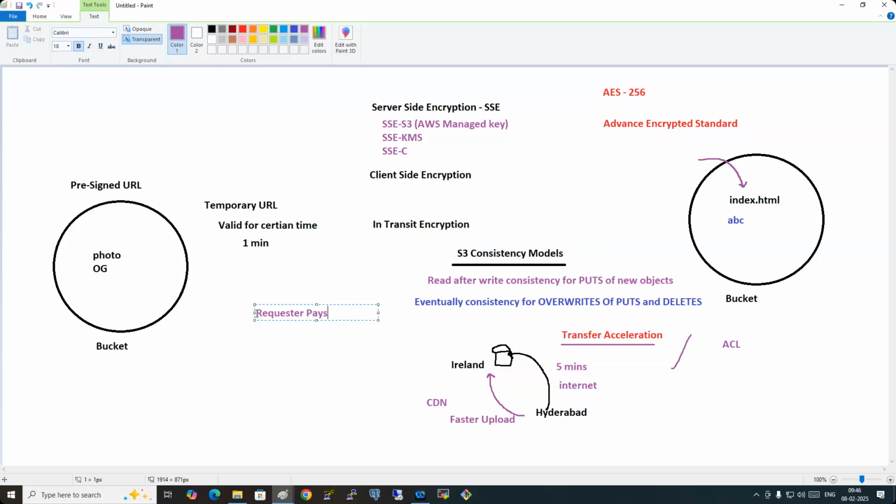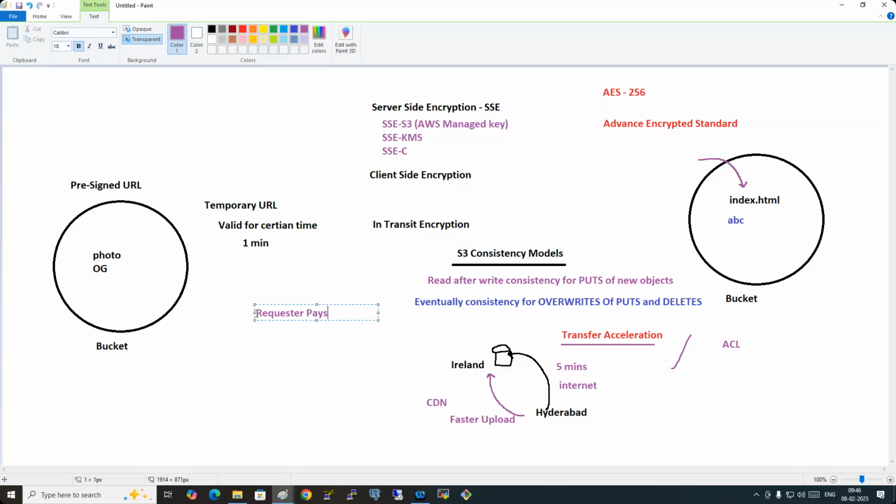Generally, who will pay? The bucket owner only. I created a bucket, I'm the bucket owner, so I need to pay for my objects. But I don't want to pay, the requester should pay. In that case, if you enable requester pays, the customer will be accessing your objects and he'll be paying for it.